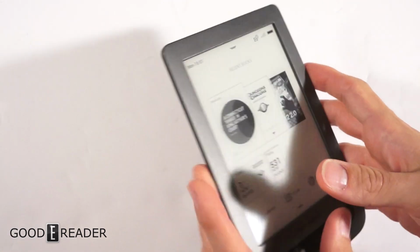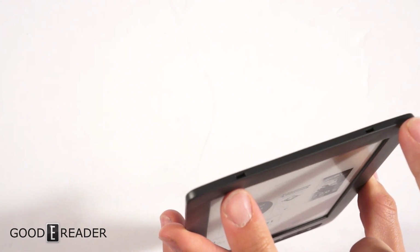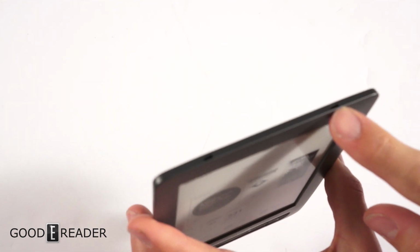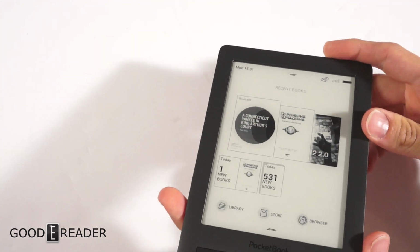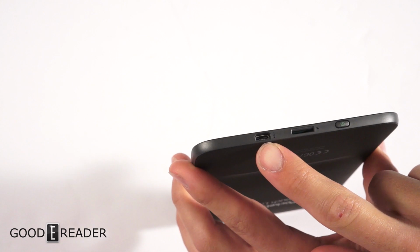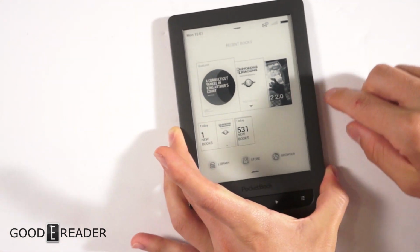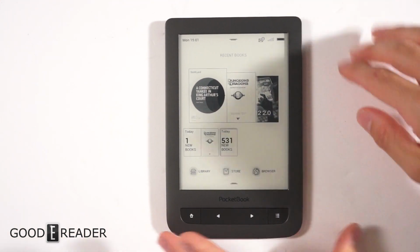There's nothing on the right side, nothing on the left. There's a couple clip ports up top. They're not speakers. A couple clip ports for peripheral cases and such. And on the bottom you have an SD card, a micro USB, and a power button. The back has a nice kind of hard rubbery plastic. And yeah, the e-reader is actually looking pretty good.